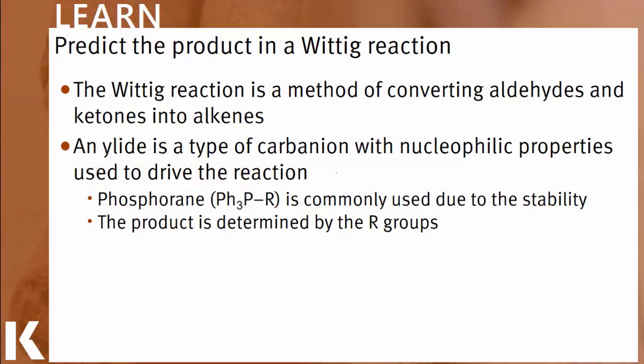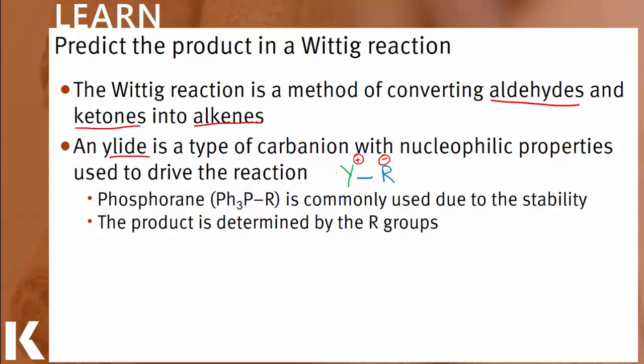Wittig reactions are an interesting subtype of nucleophilic addition reactions, where the carbonyl oxygen in aldehydes and ketones is replaced by a double bond to carbon, forming an alkene. This is accomplished through a Wittig reagent, which is a type of zwitterion where the net charge of the molecule is zero, but there is a negatively charged atom covalently bound to a positively charged heteroatom. The negatively charged atom is often carbon, making it a great nucleophile. The positively charged atom is often nitrogen, sulfur, or phosphorus.